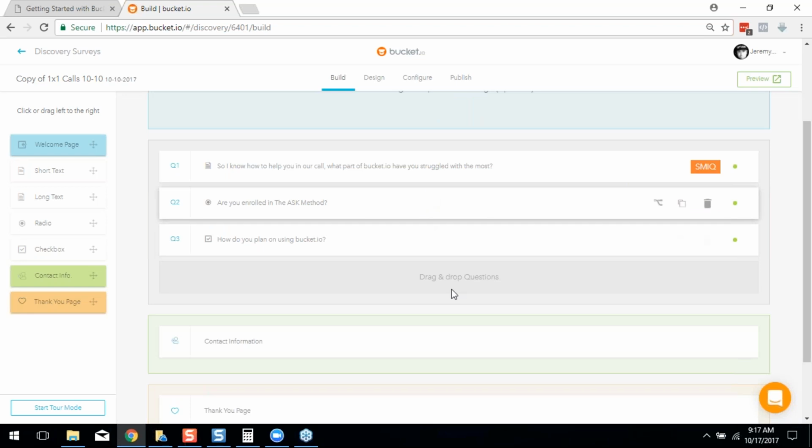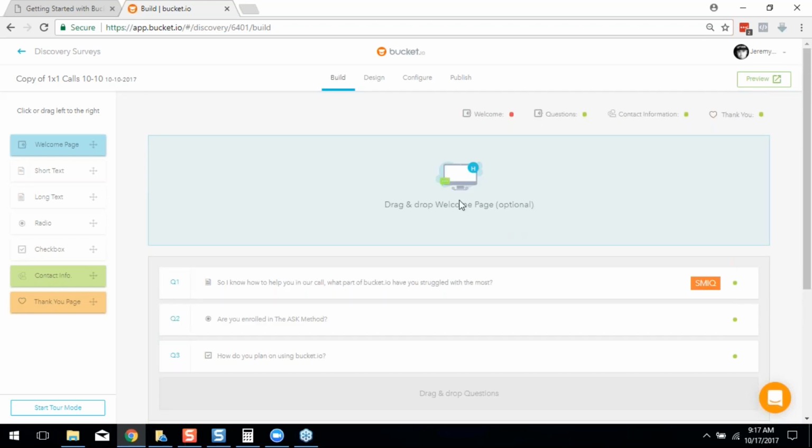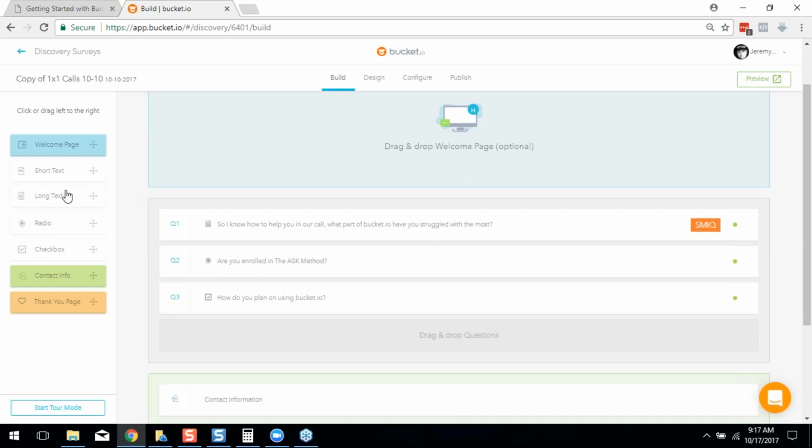So let's jump into the next part here, which are the questions. And so you've got 4 different types of elements that you can use when you're building out your questions. You've got your short text, which is just like the 1 or 2 words, maybe a sentence at best. You just want a short answer from them. It's open-ended, but you're not looking for paragraphs using the short text box. You're looking for the long answers and, of course, the long text box. And I have one here.